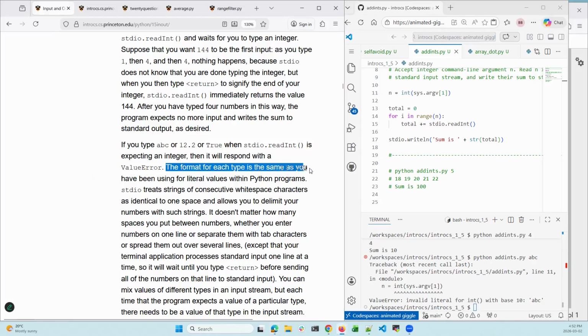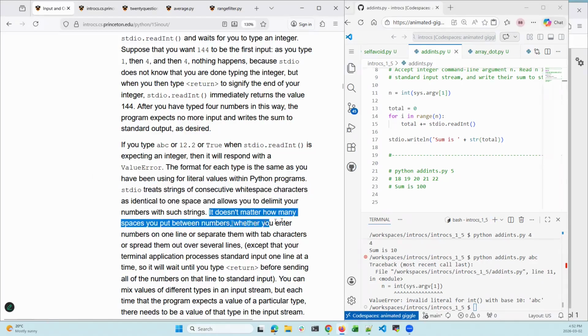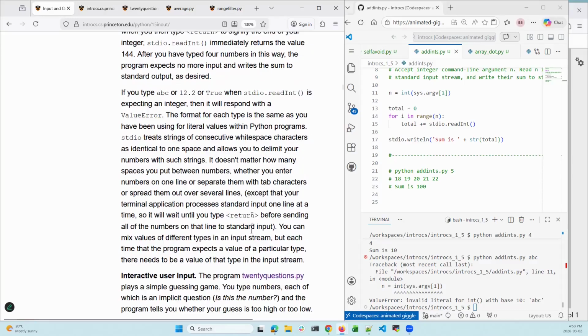So the format for each type is the same as you have been using for literal values within programs. Standard IO treats strings of consecutive white space characters as identical to one space and allows you to delimit your numbers with such strings. It doesn't matter how many spaces you put between them, whether you enter numbers on one line, separate them with tab characters, or spread them out over several lines, except that your terminal application processes standard input one line at a time.